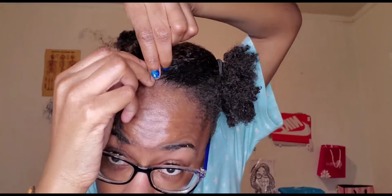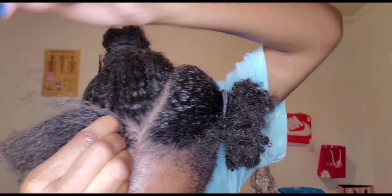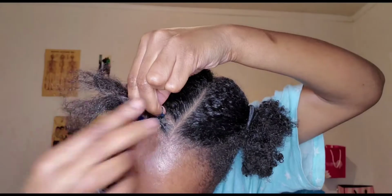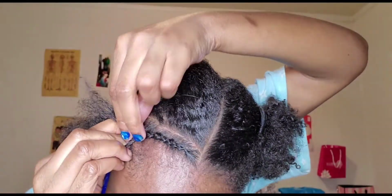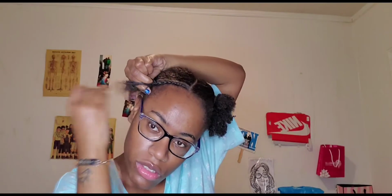I'm gonna take this little small piece right here on the front, and we're just gonna braid it. Ain't nothing to it but to do it. 1, 2, 3, 4. Okay, braid it. See, I'm not even the best braider. Yeah, that ain't the best. It's light. But as long as it's flat, you're fine.